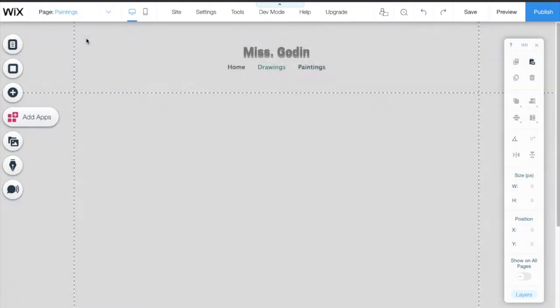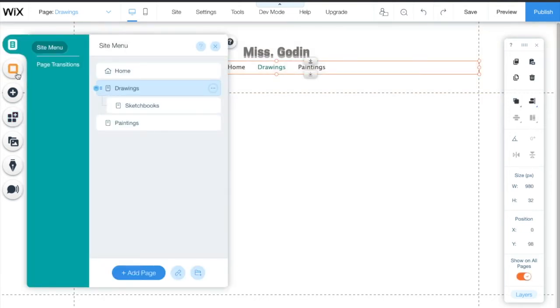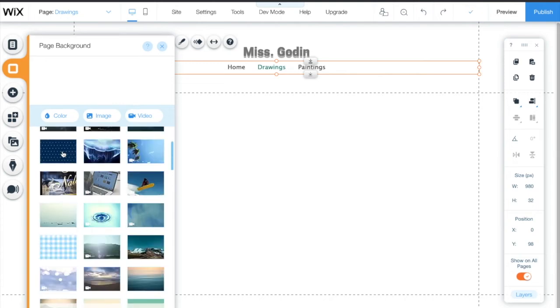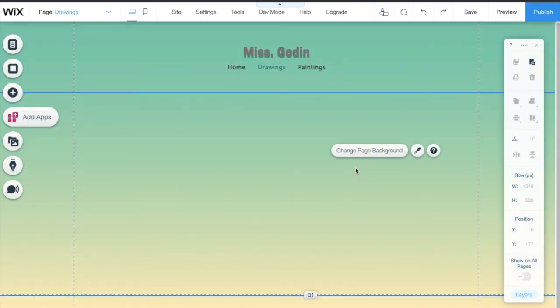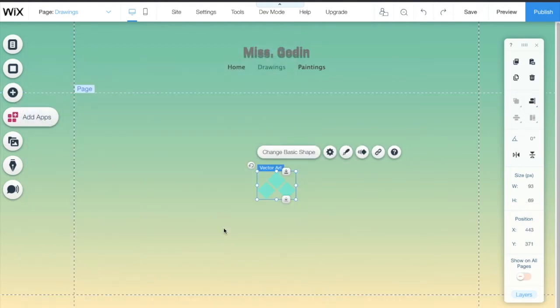Let's edit our drawing page really quick. So whatever is selected, so we're on our drawing page right now, not the sketches. You can always see by what is labeled in the upper right hand or upper left hand corner. So let's pick a background. Some really cool features here. There's some shapes you can play with. So if you want to add some different patterns, you can do that. So if you hit that little swivel button, you can move the shapes any way you want.